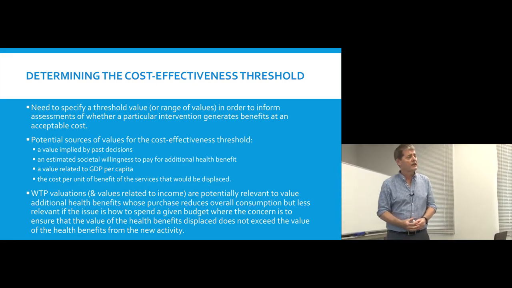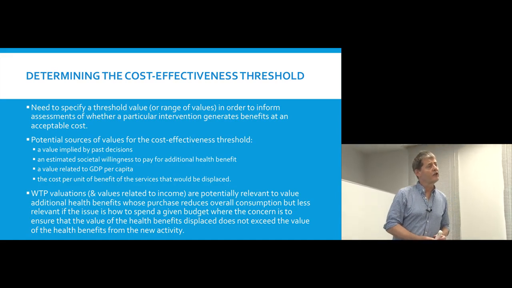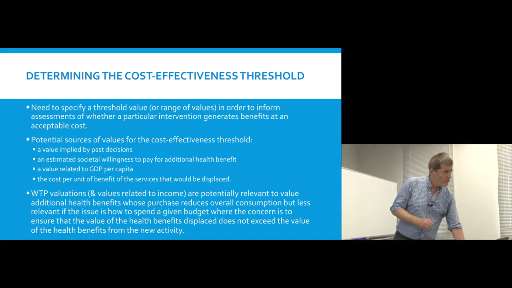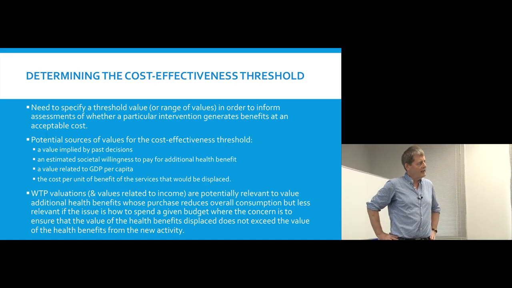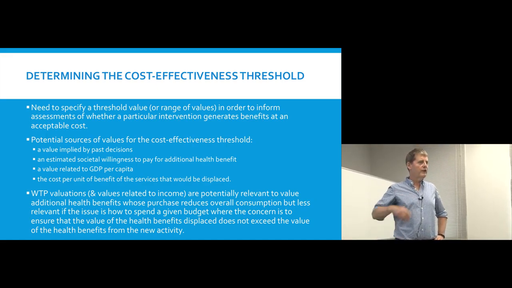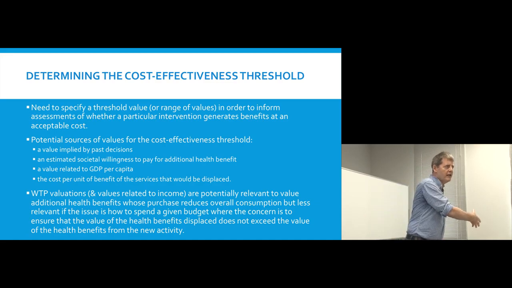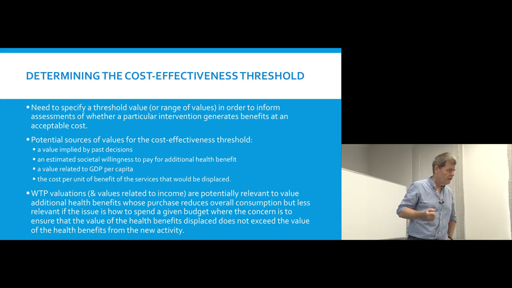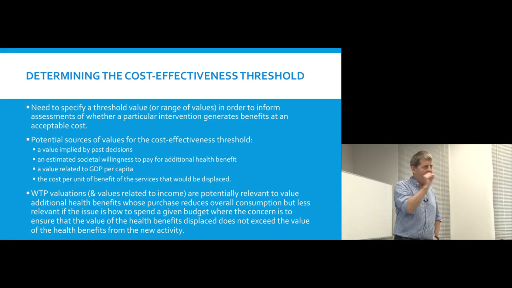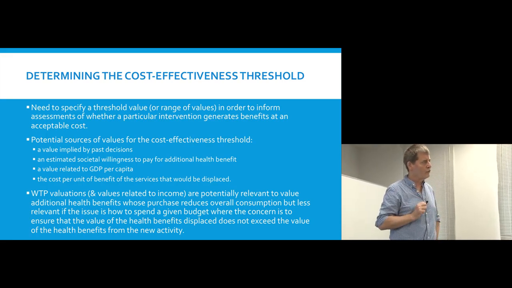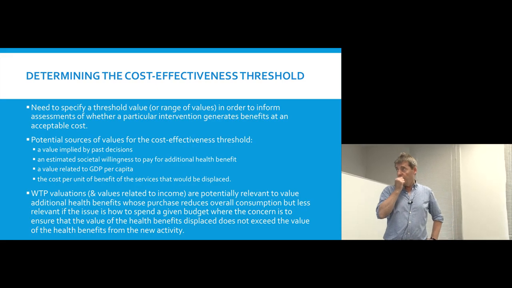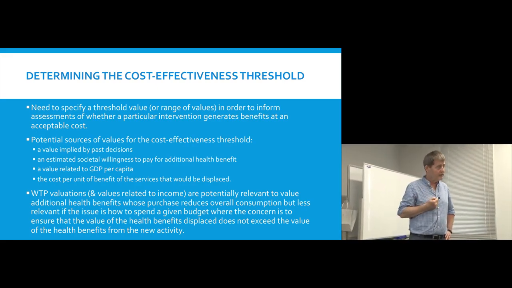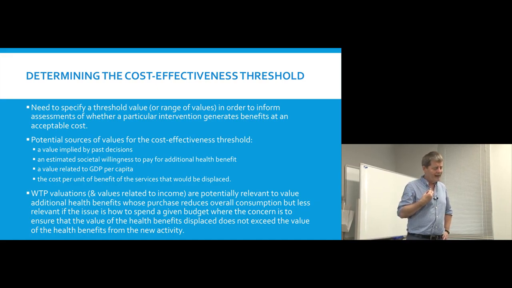One approach that's been suggested is to look at past decisions and ask what value is implied by past decisions. So if we look at the things that we've said yes to previously, or the things we've said no to previously, and we look at their cost effectiveness, their cost per QALY gained, could that have an implied threshold? Well, certainly this has been done, and people have looked at a series of decisions and tried to say what cost effectiveness threshold is implied. But really, it's a rather unsatisfactory approach.